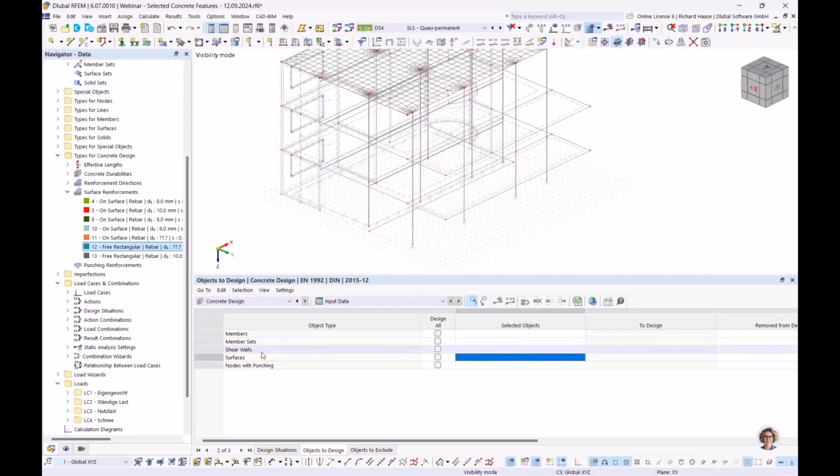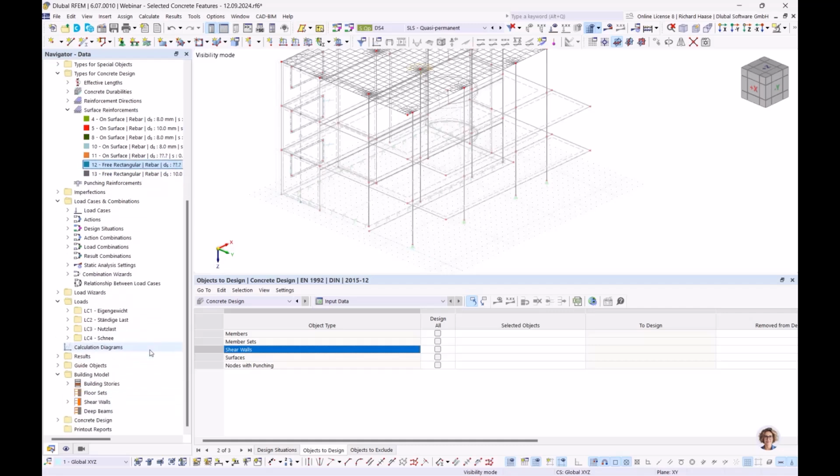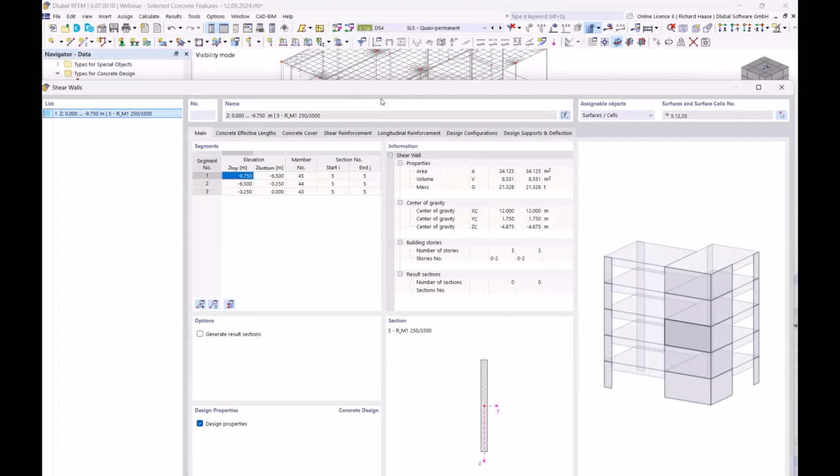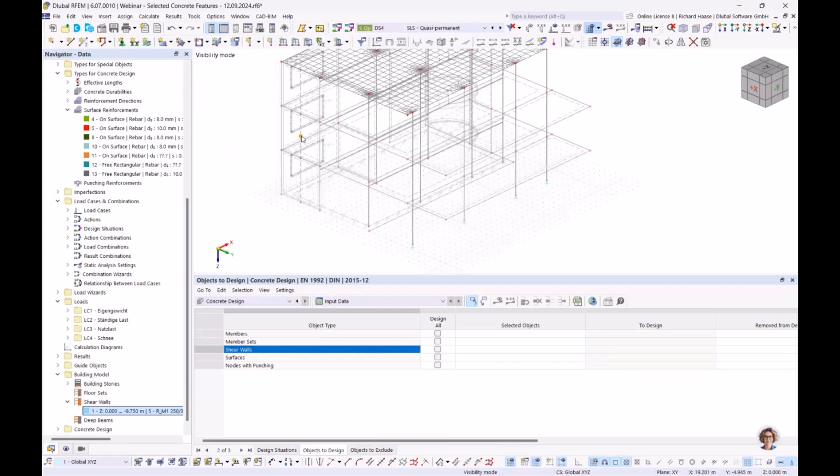And you see here the shear walls. Normally you don't see shear walls here. It's all because of the activation of the building model add-on. So you can define shear walls here and select surfaces, and out of the surfaces the program automatically creates a result beam to integrate all the forces of the model at this point. Then you can define concrete cover, shear reinforcement, longitudinal reinforcement, and so on. I have done it before. I only want to show you the results for the fire resistance here.